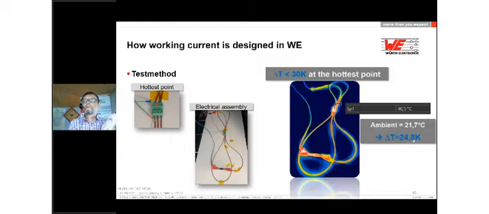That means it's absolutely okay for our connector, because we said it must be under 30 Kelvin. Theoretically we can go up to 22 amps like that, but we don't do it, because the AWG12 cable is suitable for 20 amps. So we specify this connector with 20 amps and we are on the safe side then.